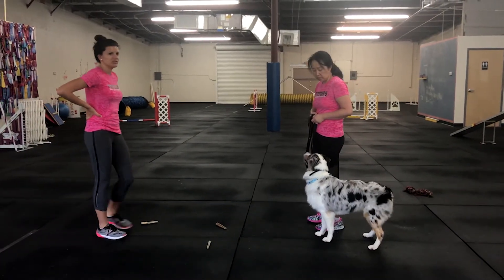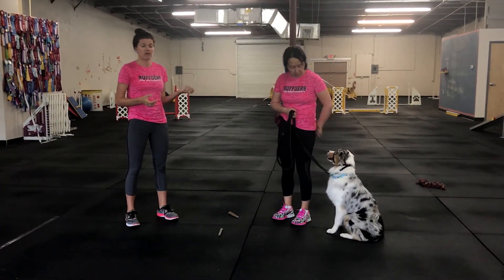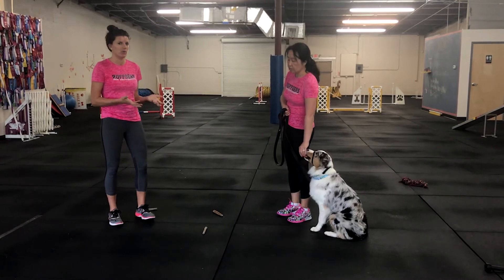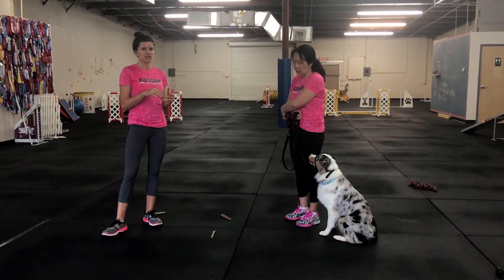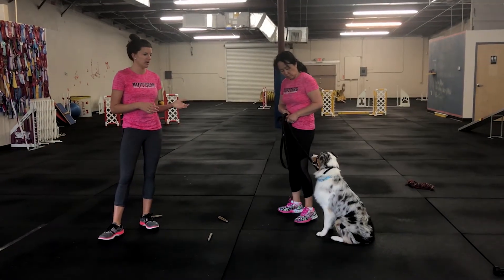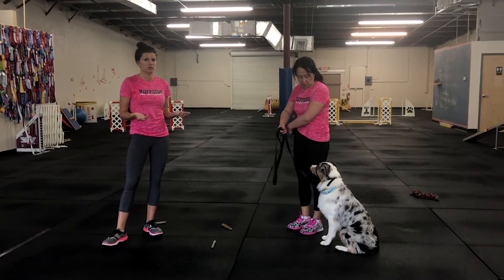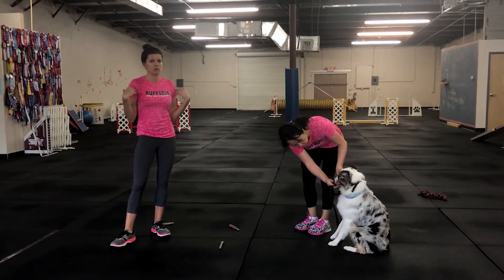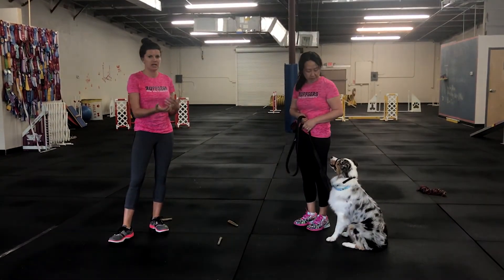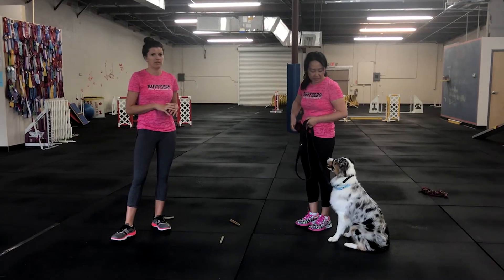This is something you can work on outside. If they like to chase leaves, sticks, stuff like that — if they have a collar on, you would just pull up a little bit on their collar. You're not yanking their neck, but you're keeping it snug so they can't get to the item. If they're pulling really bad, I would definitely recommend a gentle leader. If you're trying to do this on a harness, it's not really going to work because you don't have any control over the dog's head — just their shoulders. If you don't control their head, they're going to be getting whatever you don't want them to get. So I would definitely suggest a different training tool.